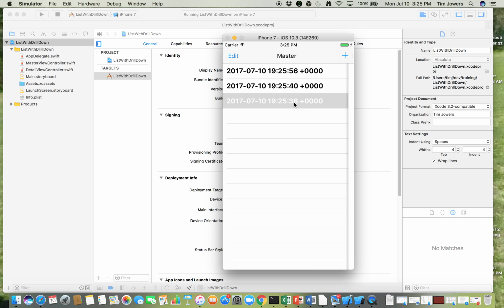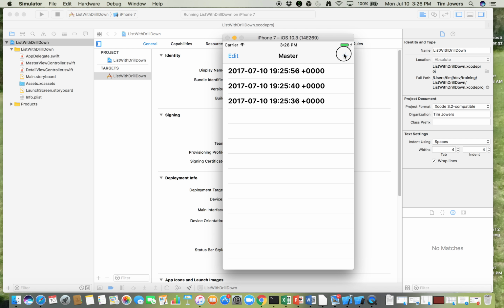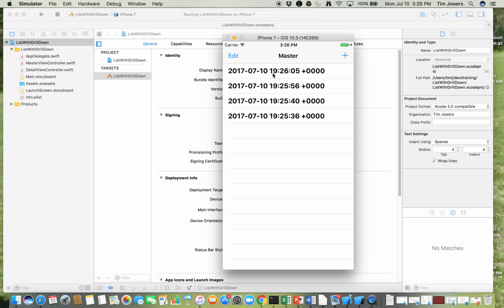And we go into the row. This is what's called the detail view, and that tells us some more detail. There's not much detail here. We go into the row and find out some more about it. Basically, it shows us the timestamp. So it's a pretty simple app, but pretty useful too if you need to have a list that you want to drill down on. And we're going to see how this is made and how to make some changes to it.